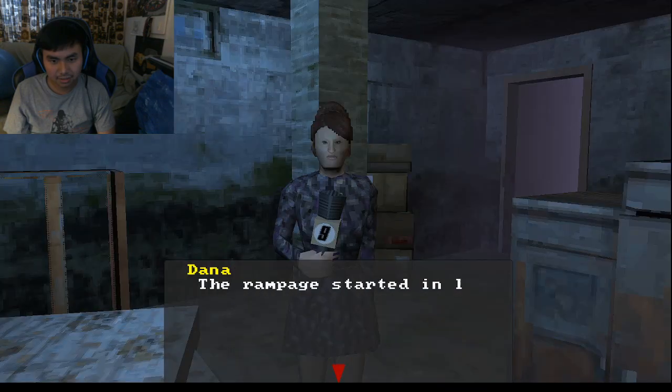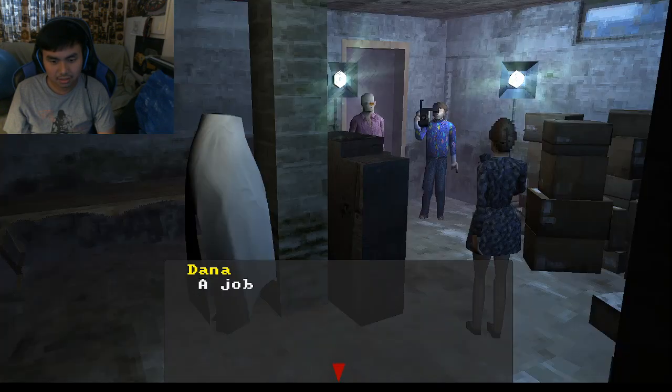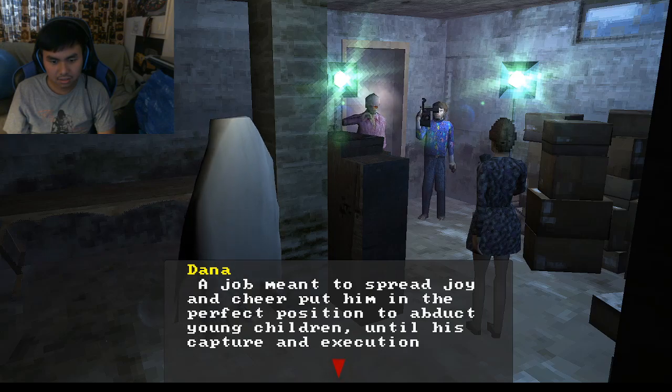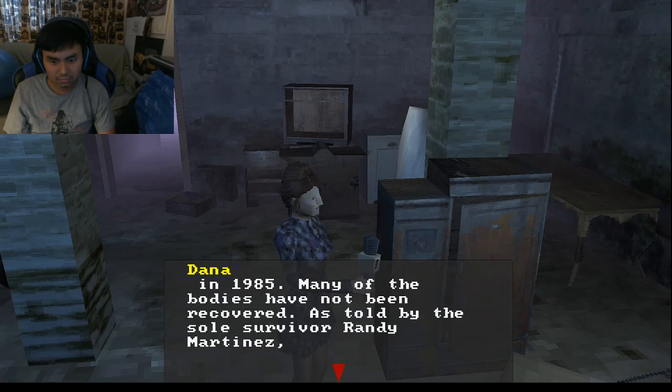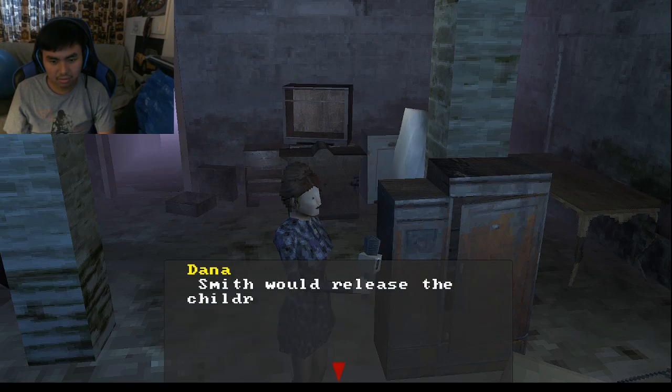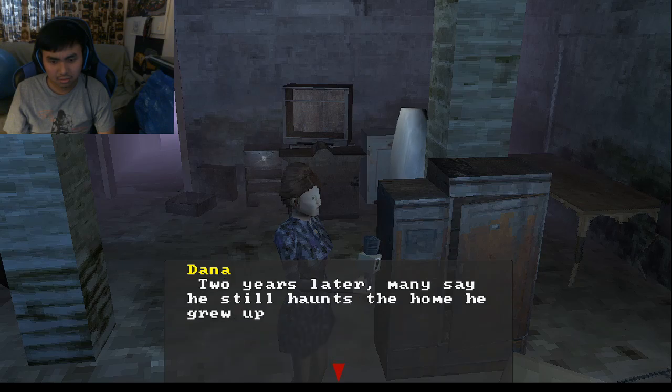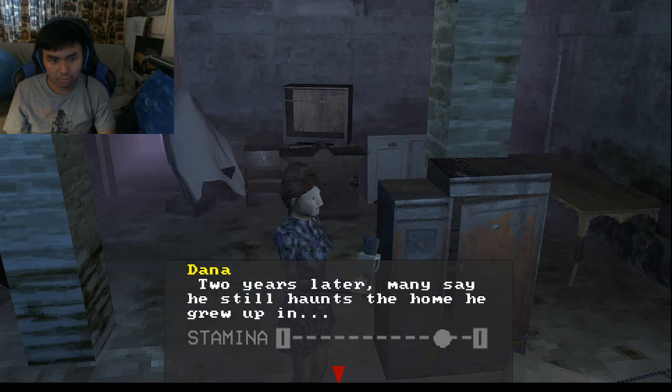Okay. Action. The rampage started in late March 19th. A job meant to spread joy and cheer put him in the perfect position to abduct young children until his capture and execution in 1985. Many of the bodies have not been recovered. As told by the sole survivor, Randy Martinez, Smith would release the children in his greenhouse and force them to go on a deadly Easter egg hunt while he stalked and murdered them. 2 years later, many say he still haunts the home he grew up in.